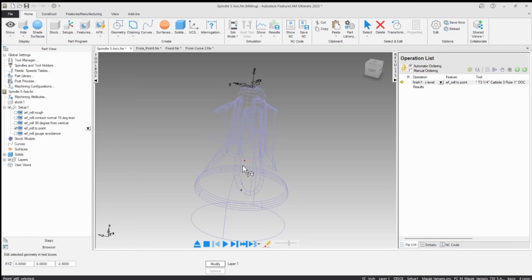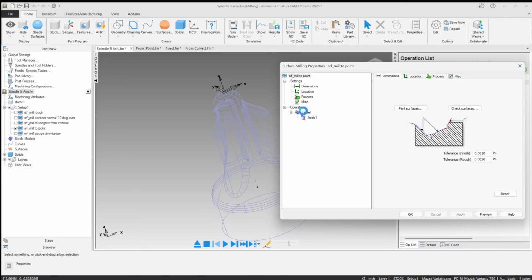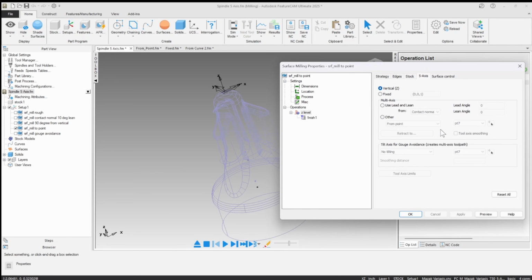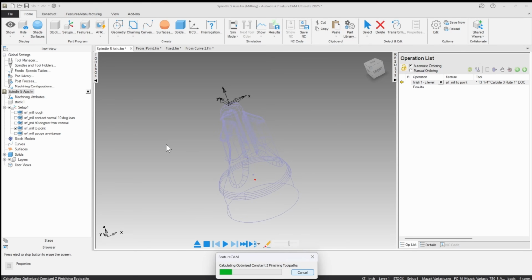So you'll see that I've got 2 points right here that I created. You can actually use these cylinder centers from the surface on the model, but I'm going to start with this one. So I'm going to go to a point. Now, the lower that is versus the higher the point, it's going to change our angle, right? So I'm going to go to a point, and I'm going to pick this one right here. So the lower that is, if I'm going to that point, it's going to keep the tool more vertical and may not give us the clearance that we need. So let's go ahead and run the machine simulation on this after it calculates this tool path.